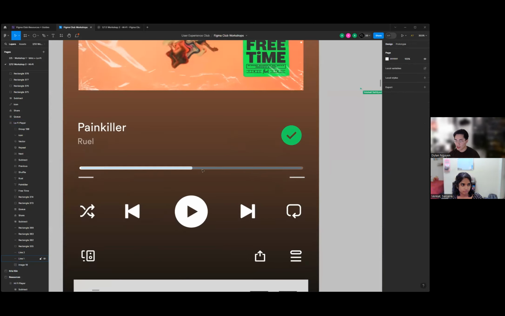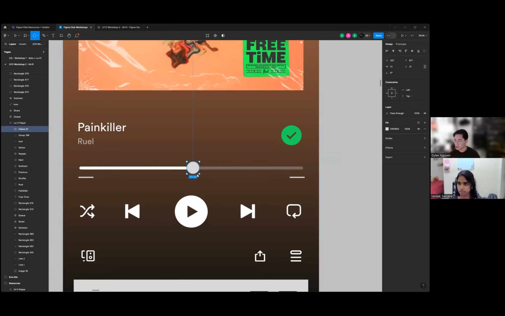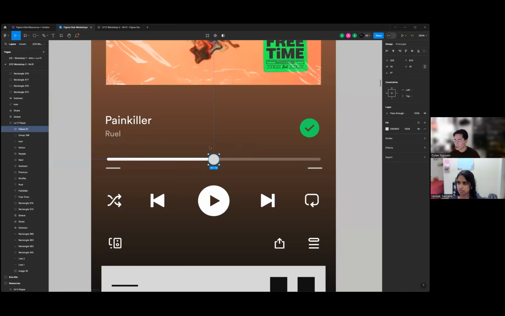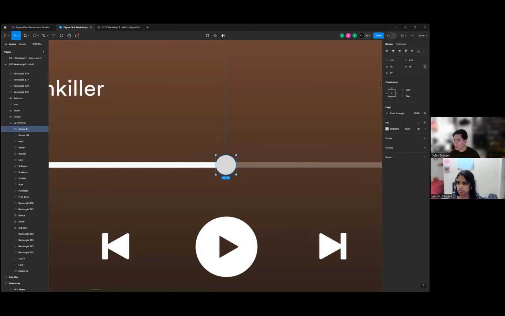All right, so we're going to add the little circle that's on top of that because on the actual UI, there's a circle there to show the user where they can actually drag with their finger, right? It's a call to action. We're going to use our circle tool again. You can either go to your shape tools or you can just press O on your keyboard. And we're going to drag out a little circle and we're going to put it right where the line, the progress indicator kind of ends. I'm going to put it on top of there, and then we're going to change the color to white.